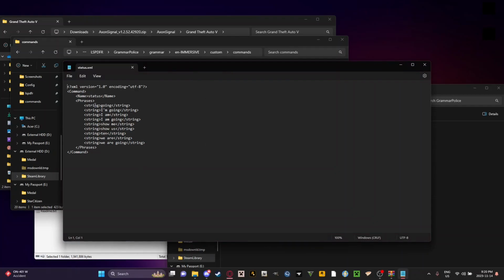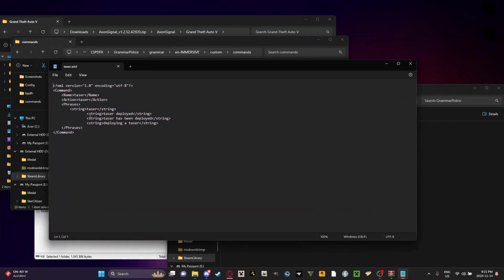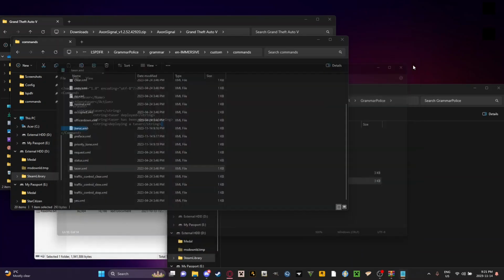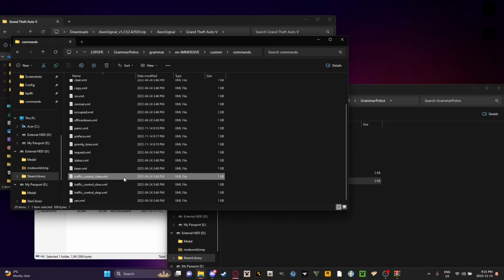Okay, so this is status. So, status, you got taser. Yes, I found it. My stupidity has been solved. Anyway, you got taser deployed, deploying a taser, or you can even do a taser, just make it one of those, but I don't use that. I rarely ever report that I've used a taser because it's just so useless. That's the kind of thing you actually use on 5M where it stages EMS for you automatically.